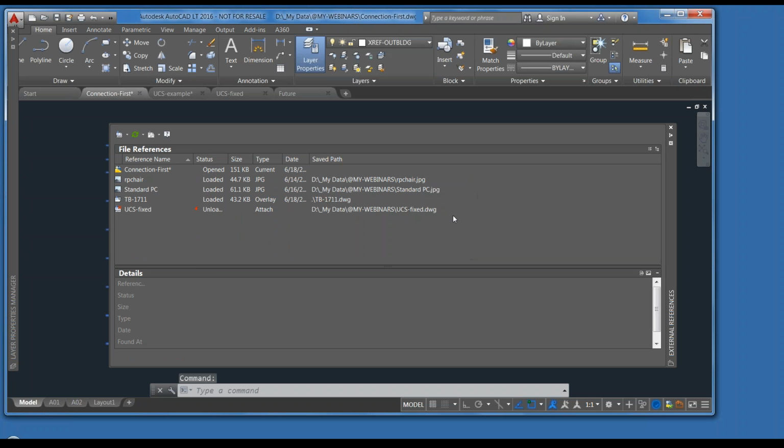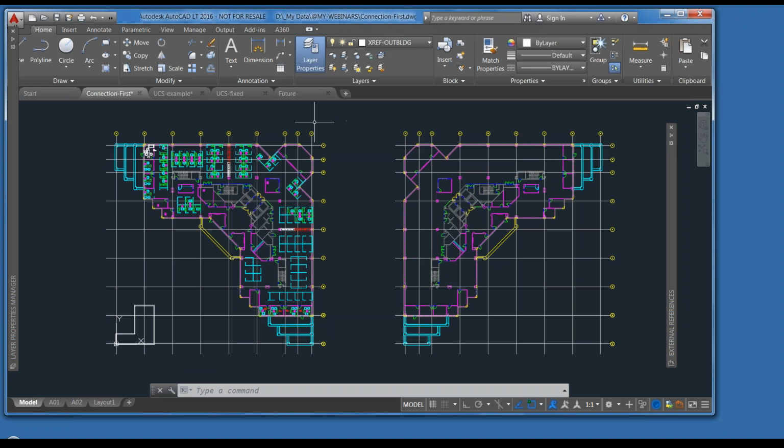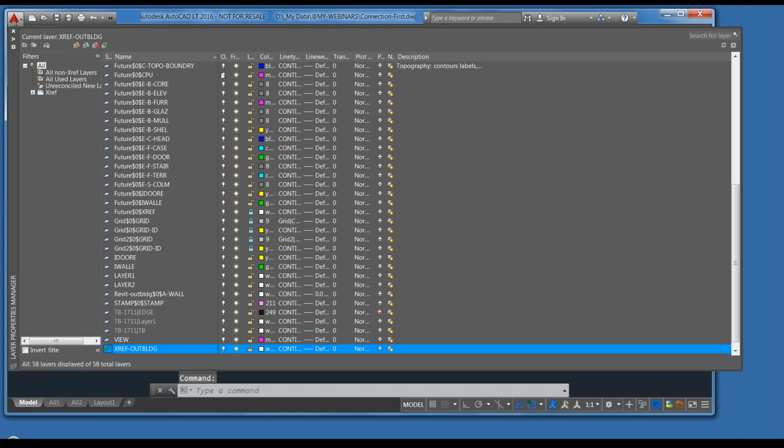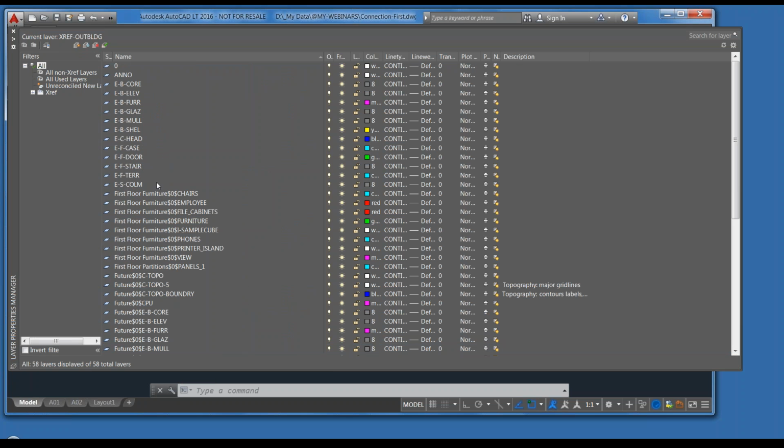So I bound all those X references into the drawing using the bind option. Now when I look at the layers, notice what happens. Each layer from the X reference is preceded by the name of the drawing it came from, and then these unusual characters, a $, a 0, a $, and then the name of the layer itself.